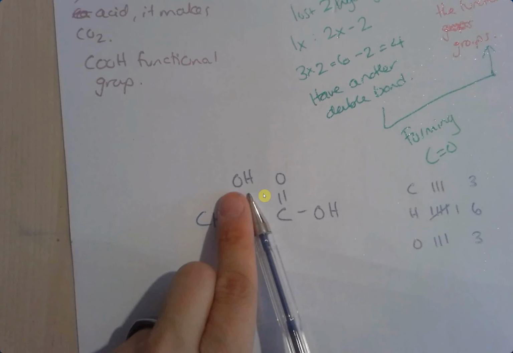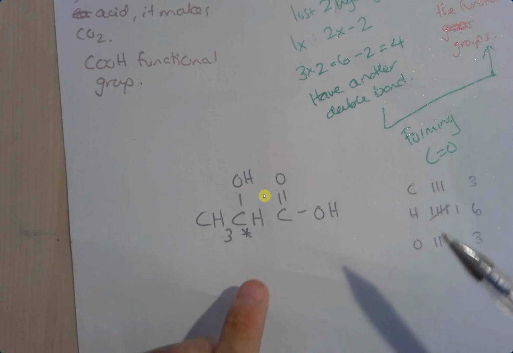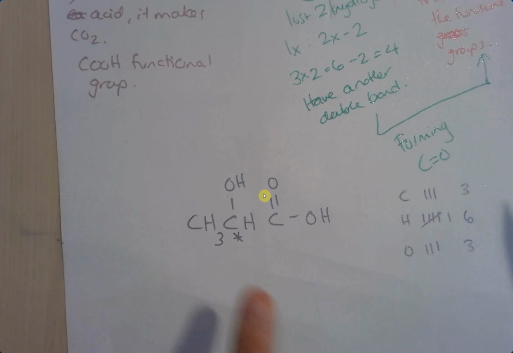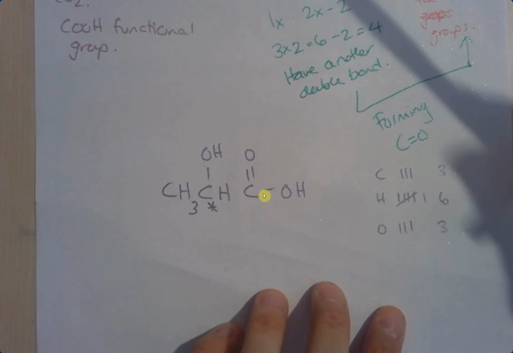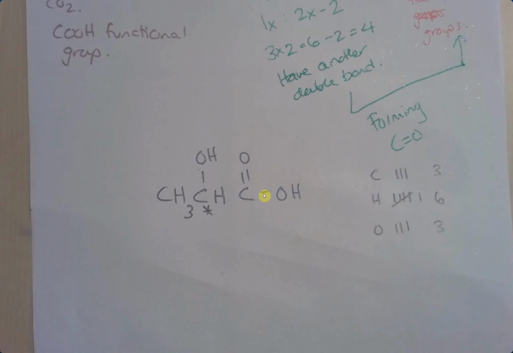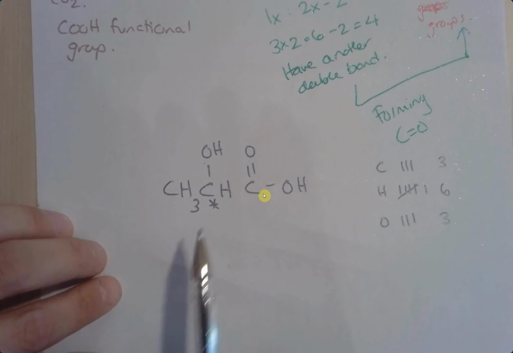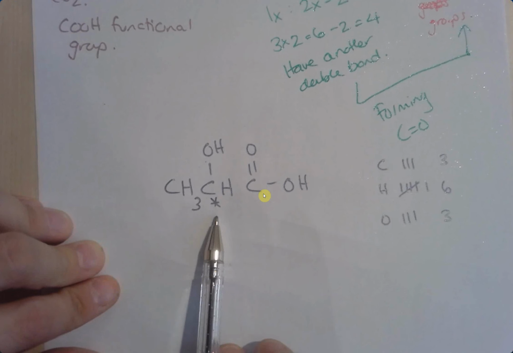It will oxidize, and it does have a chiral carbon, and this matches the formula that I was given. So that has met all the requirements, and that's how I know I have the correct formula for that answer. Second bit now is really easy. Like I said, depending on the order that you write things in or do things in, it might be easy to go backwards. In this case, it's easier to go forward because all I need to do now is show the oxidized version of this compound.